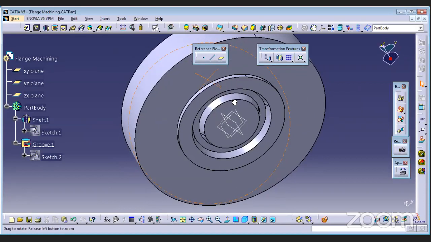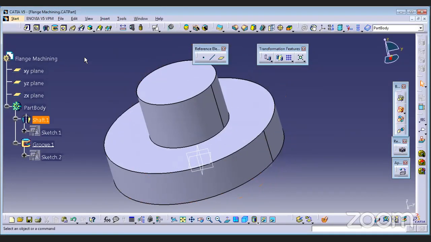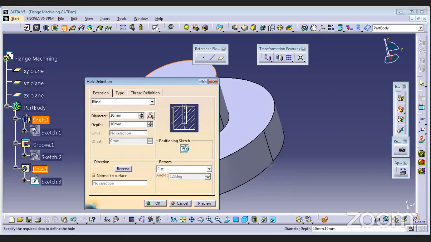Now what is remaining? This hole at the center. I will create a hole there using the simple hole command. Position it on this face.